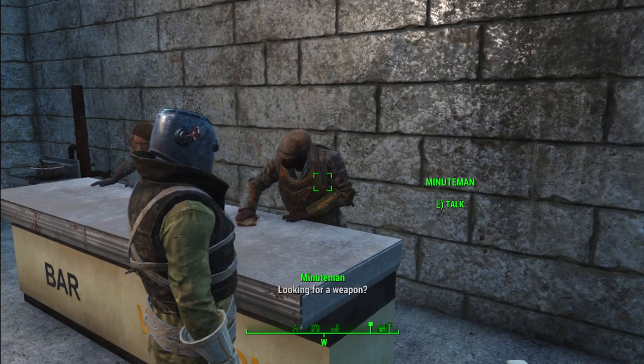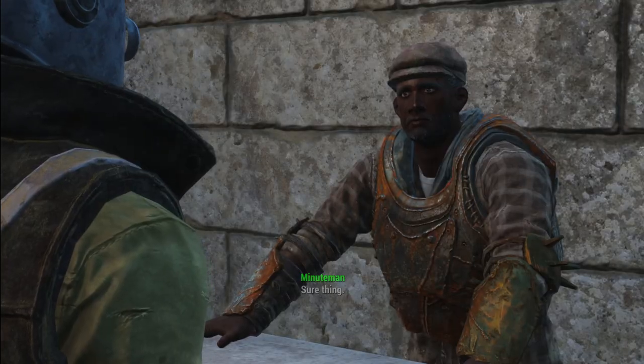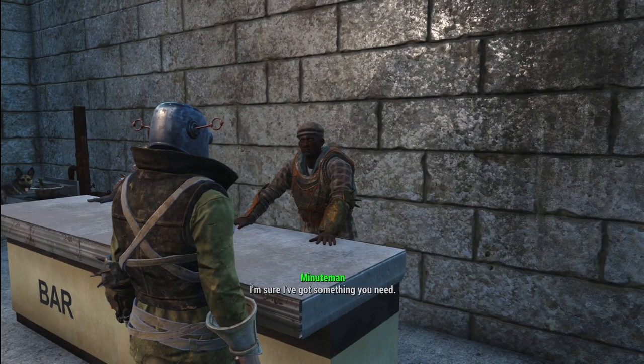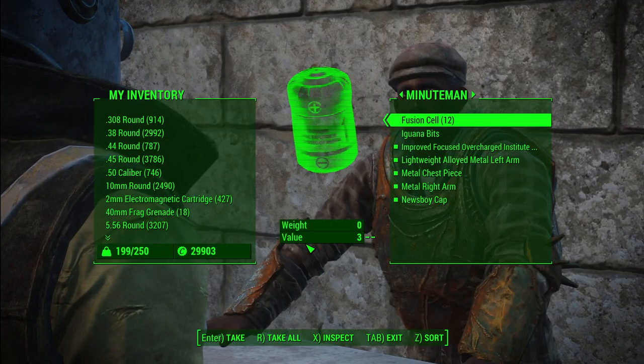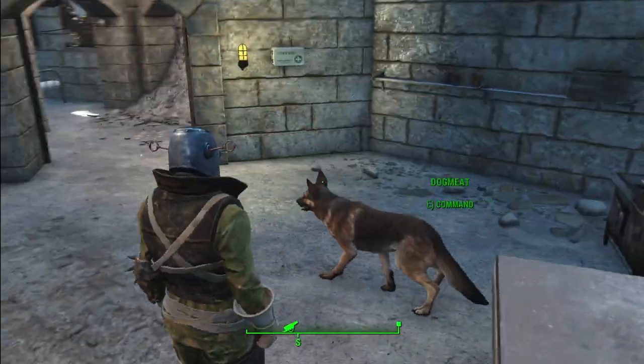Hi. Looking for a weapon? Don't need anything today. Sure thing. I'm sure I've got something you need. I'd like to trade some items. Go ahead. You're good. You're gonna be good too.